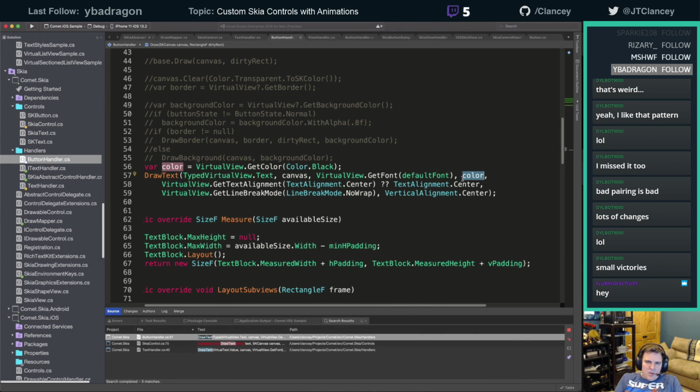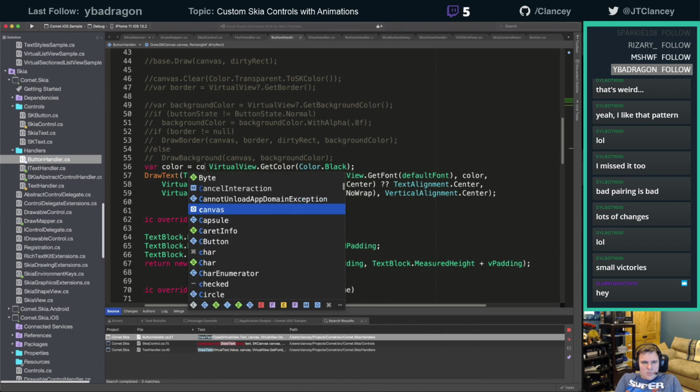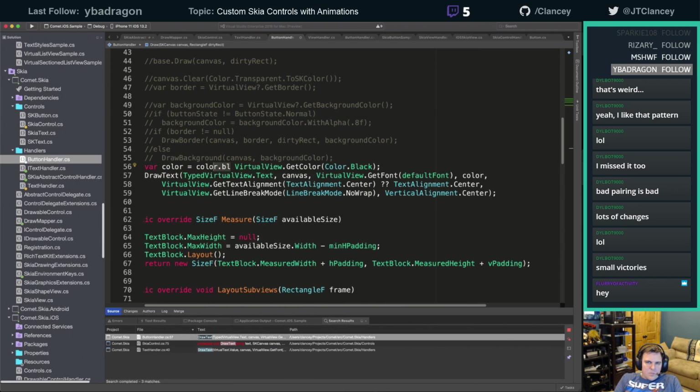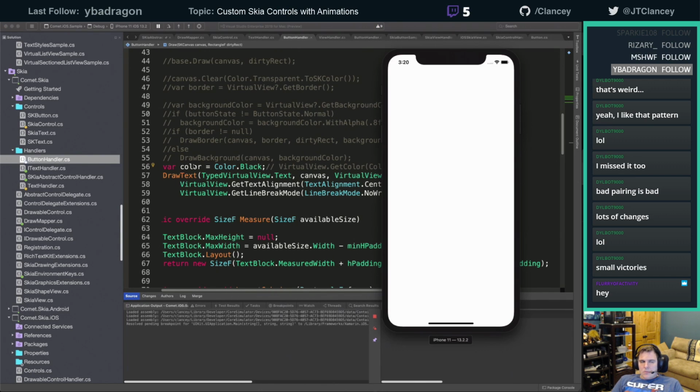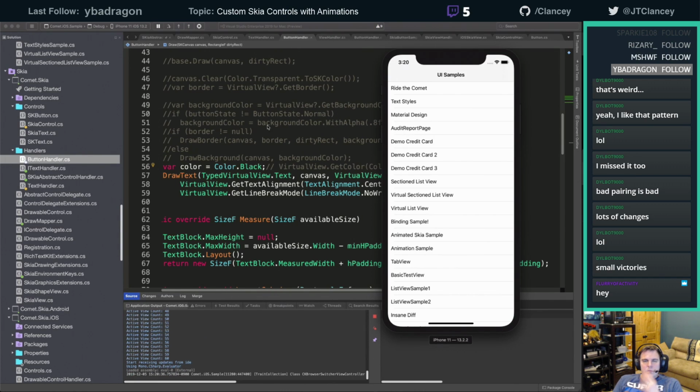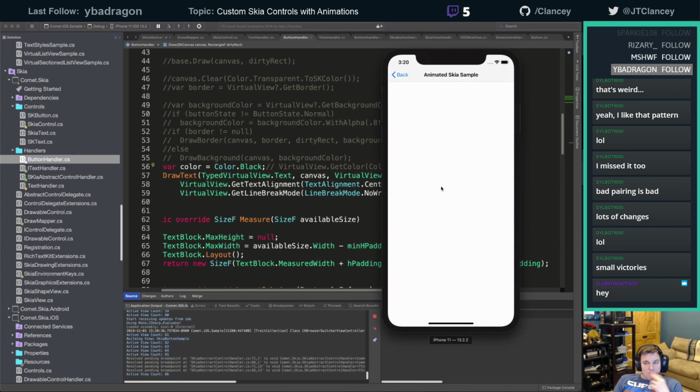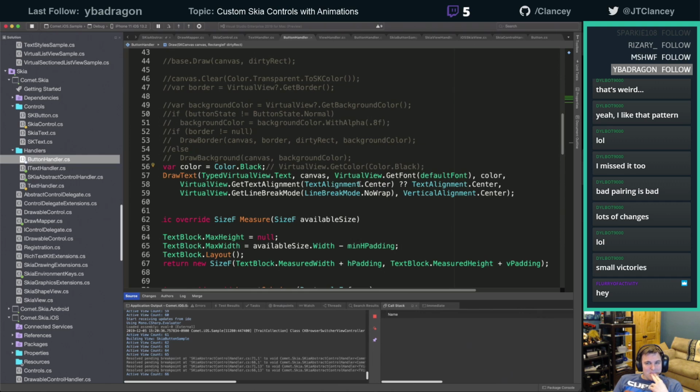If we can get this to work right, let's see if that draws a black label. So it's just our draw text that's not working.